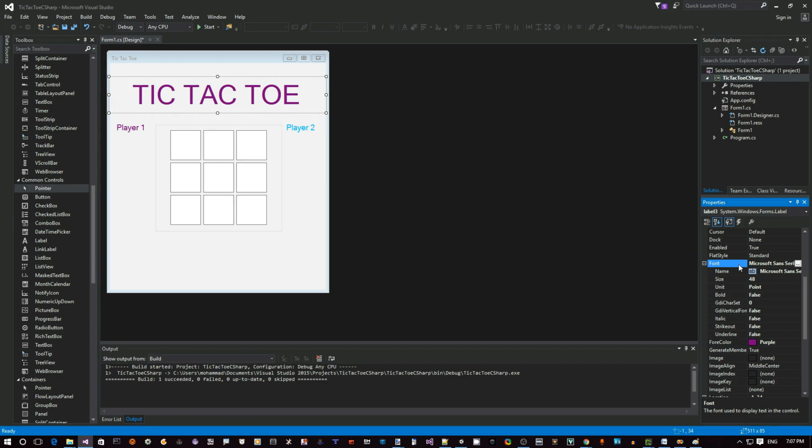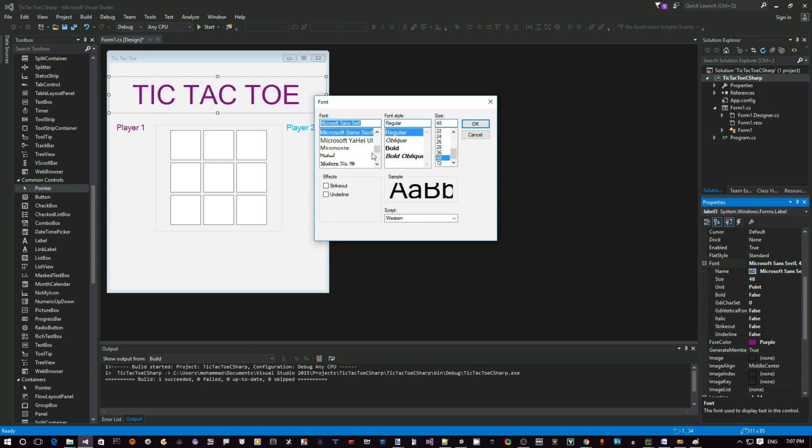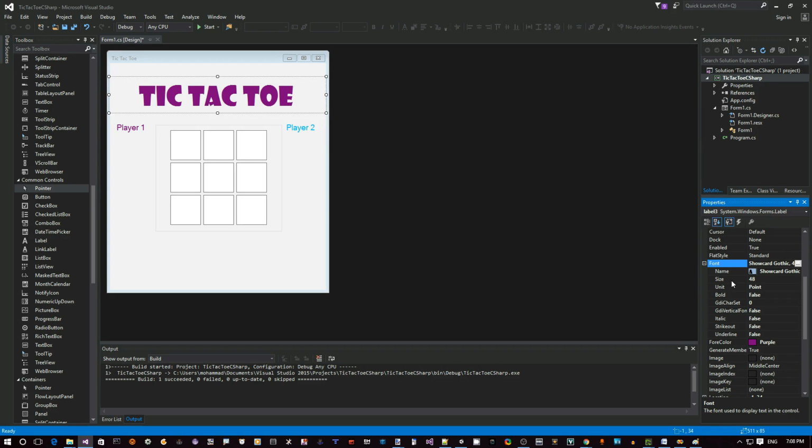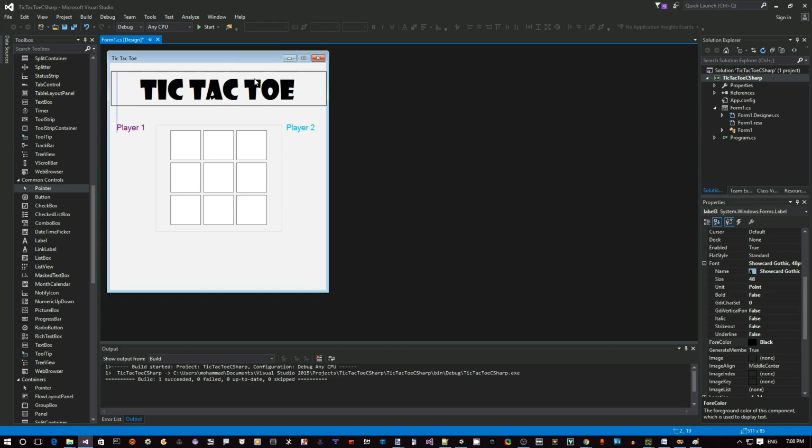And let's change the font, actually. The font itself, I have on my machine this font that I like called Card Gothic. That's the font I'm using. If you don't have it, you can pick whatever font you like. I just happen to like this one. And I'm going to change the fore color into black, or any color you want. Make sure that this is somewhat centered here. Okay, I want to make sure it's kind of centered.